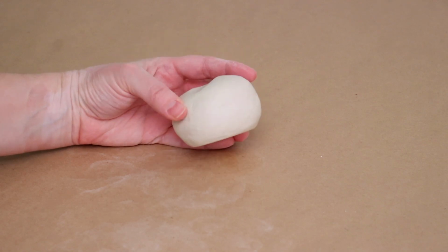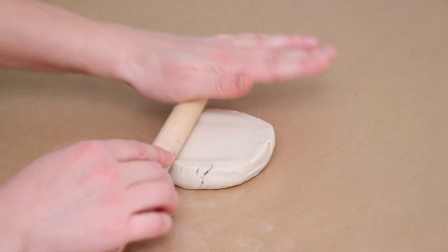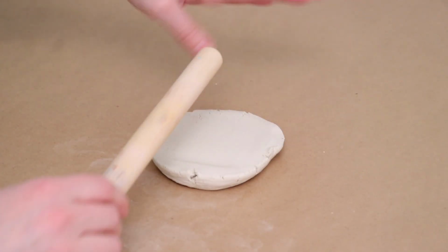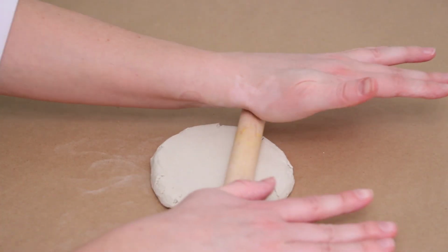I rolled a chunk of clay into a ball and then used my clay rolling pin to flatten it out. You can make your tray any size that you'd like, but that's the fun part about this type of project because you can customize it. You could also make these into coasters or a much larger tray.